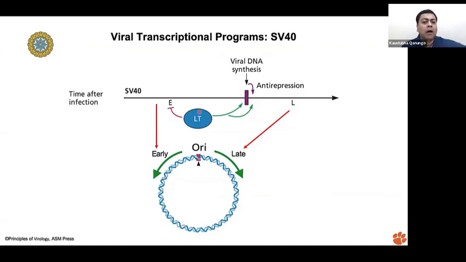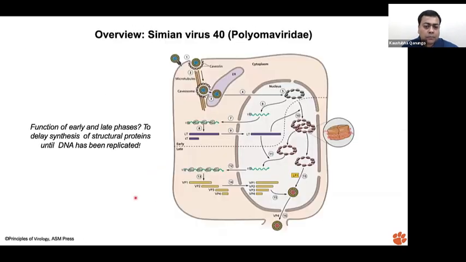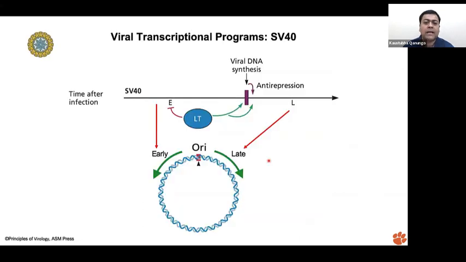So you can see that large T antigen will do two things. It will enhance the viral DNA synthesis, and it will also enhance the transcription of the late genes that we have seen, which are right here, transcription of the late genes. Right here is your enhancement of the DNA replication, and right here, enhancement of the mRNA synthesis. That's what we are actually seeing. So this is the overall scheme, and this is a very, very simple process.